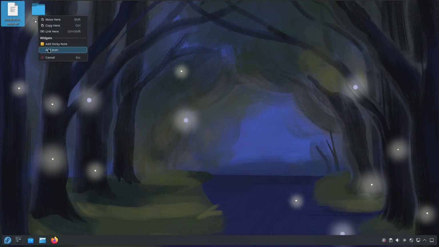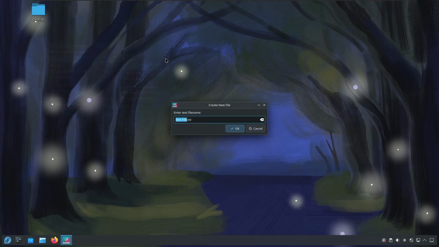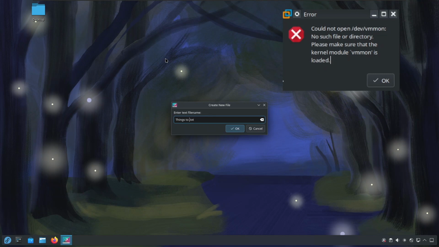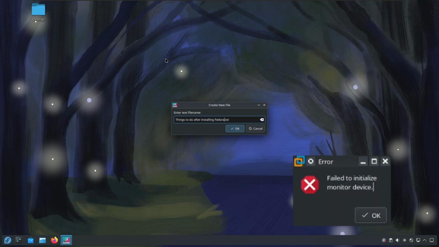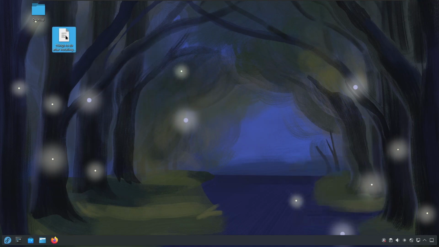However, when I power on that virtual machine, it will give me another error. The error would say could not open /dev/vmmon, no such file or directory, and the next message would be failed to initialize monitor device. So in this scenario, we'll have to create a self-signing certificate.